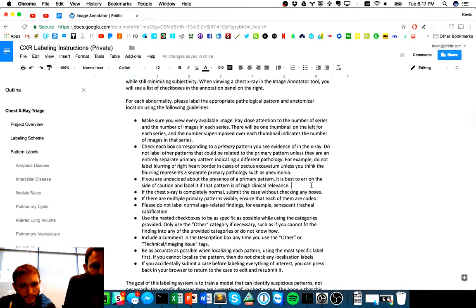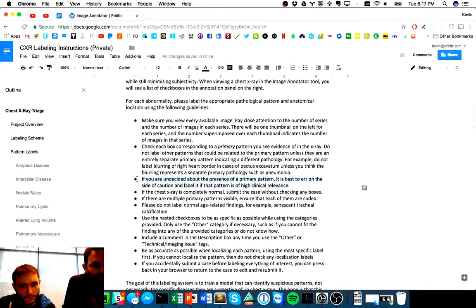The next thing is quite an important point, and one to really try and understand. If you're undecided about the presence of a primary pattern or not, and that's the trouble we always have as radiologists, we want you to err on the side of caution, and if you feel that pattern is of high clinical relevance, then we want you to label it. If it's not really of high clinical relevance, then it's probably okay not to label it.